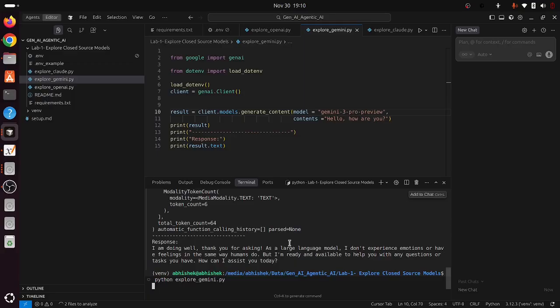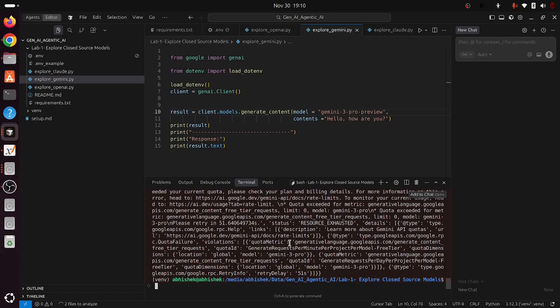So it is hitting the Gemini API, and basically we are getting some content. Okay. Right now, I guess we are not allowed to do that because the resource is exhausted. As I told, it is limited usage, right? So the resources are exhausted, so we are not able to do that. It is telling us to retry in 51 seconds. So I told you, right now I'm using a free API of Gemini. So obviously there is some usage limit, guys.